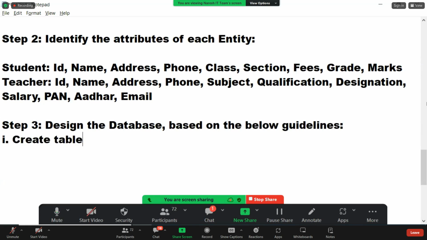Create tables representing entities. So you need to create one table called student, one table called teacher, one table called book, one table called staff. Like this, you should start creating tables. Create tables representing entities. Step two.